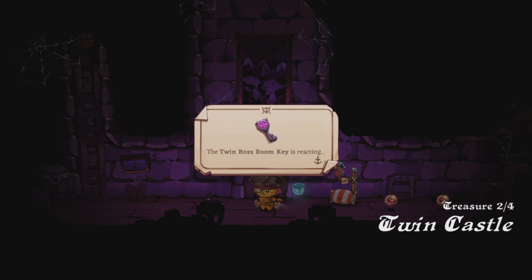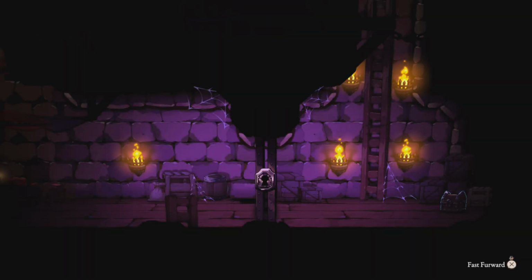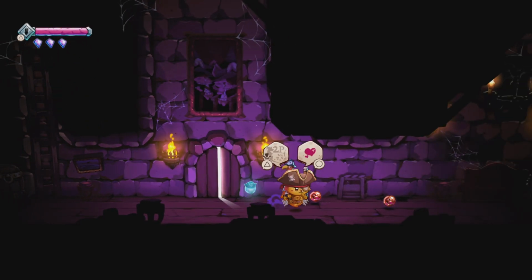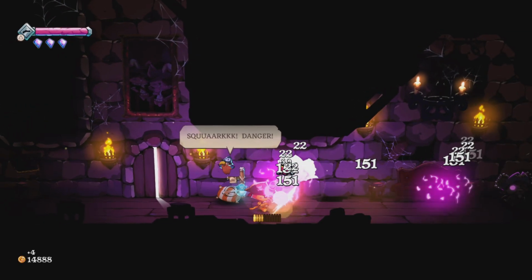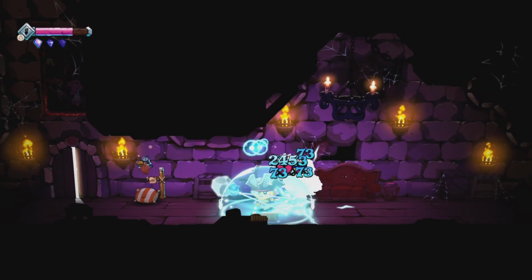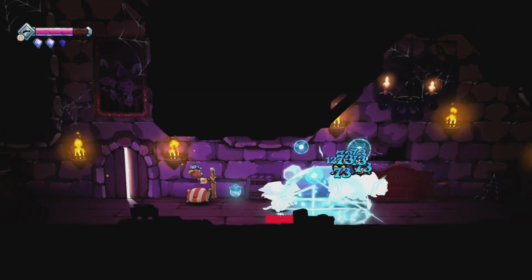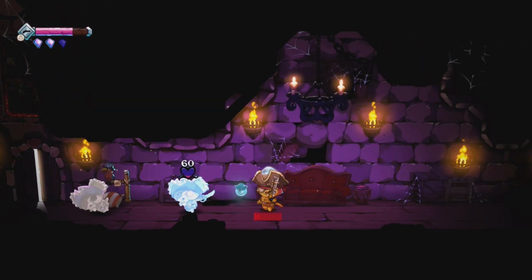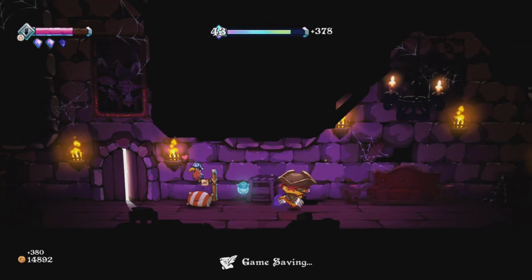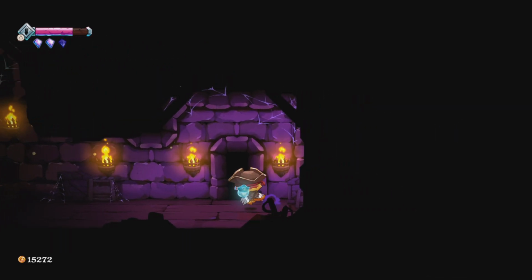Alright, I'm here again for the last time, so let's finish this up. Huh. I think I know where I'm going. I think this... Well, I gotta fight these guys again. Ow. Yeah, that's right. You teleport right there. I like this ice spell and freeze combo, or lightning and freeze combo.